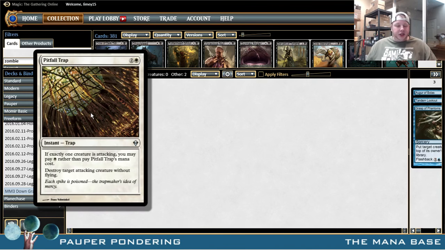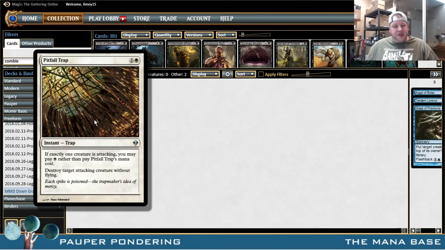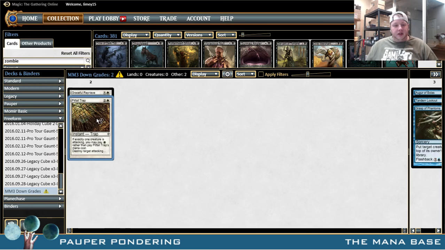Having a conditional removal spell that only works on attacking creatures really just isn't good enough, and it feels like it was pushed down to common so that they could make more limited interaction and have more of a white control deck in the format. As for decks that I have that would fit it, I really don't see any real application for Pitfall Trap. But an interesting card and interesting flavor nonetheless.